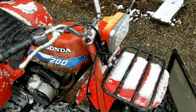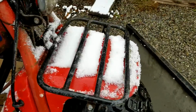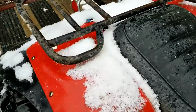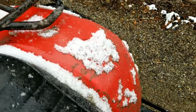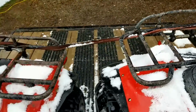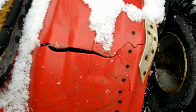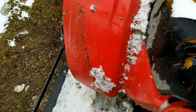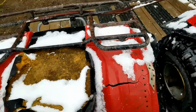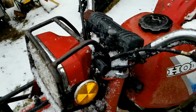I never even noticed this when I bought this thing, but the fenders on this one are actually fully intact. There isn't a crack in them. They were both kind of covered in snow, so I was just getting such a good deal on them that I just bought them both. And this one is missing the whole back of that fender. It's all cracked up here. You know what? Even for this one, for the most part, the fenders are all still there. So that's actually not bad, besides this front one. The front one's, yeah, not so much.